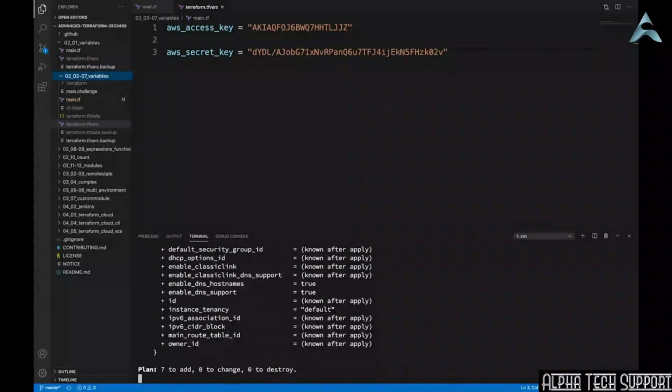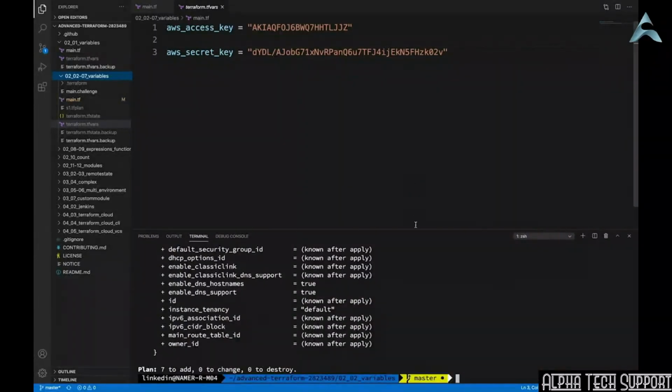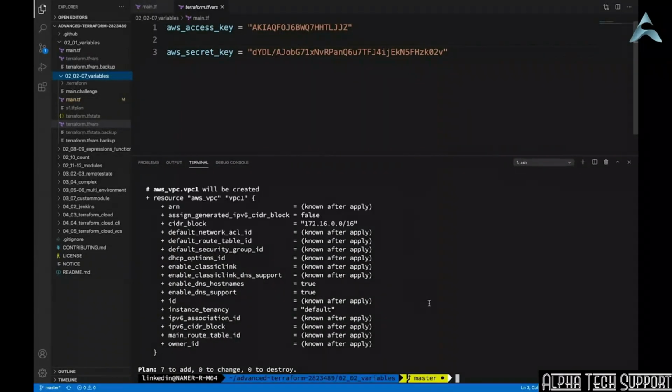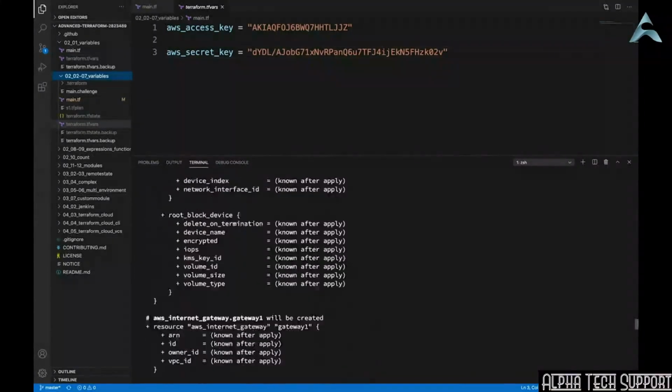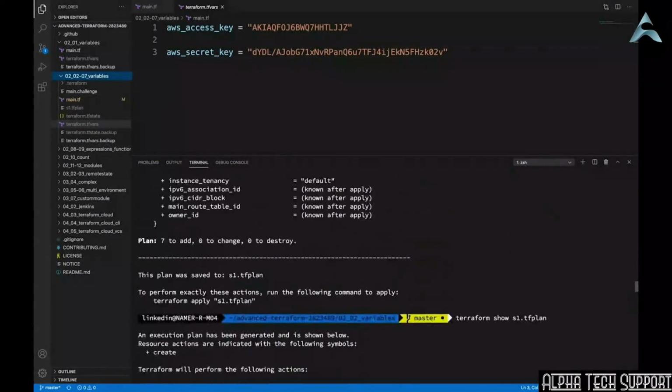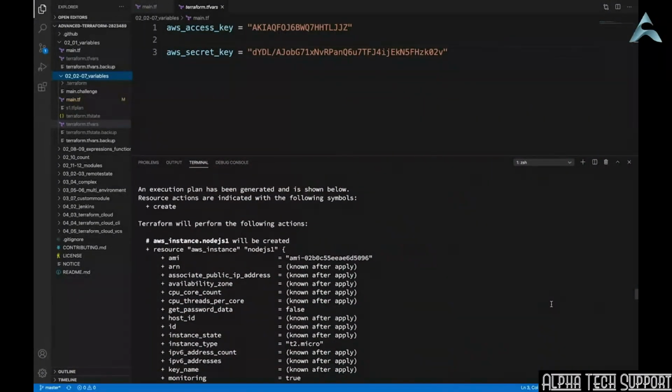That will just output the plan again to the console. So once we have the plan displayed here, we can see that most of these settings here are listed as known after apply. Terraform won't know what these values are until the configuration is deployed because those values are assigned by AWS when the resource is created.